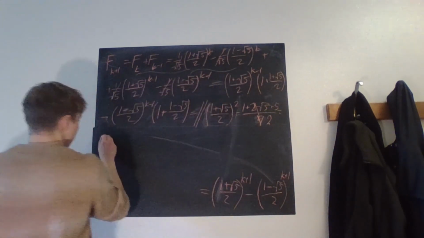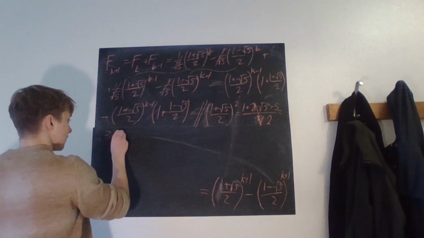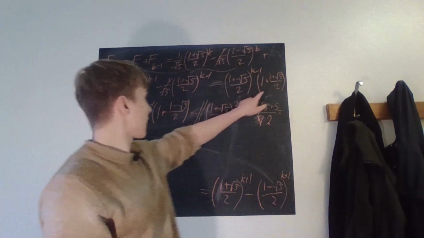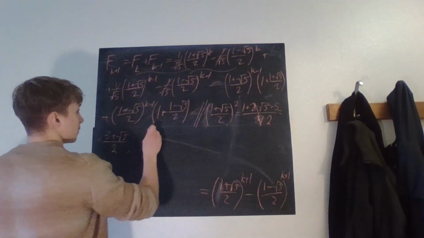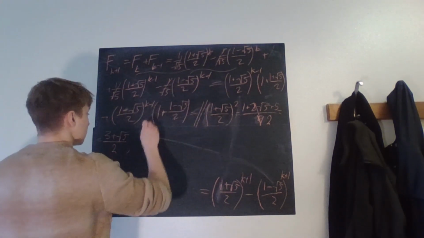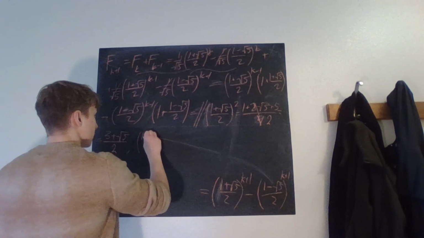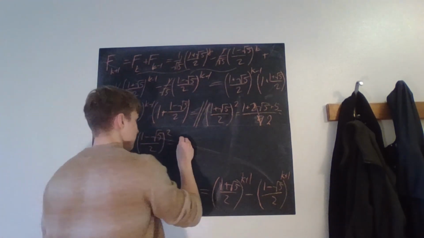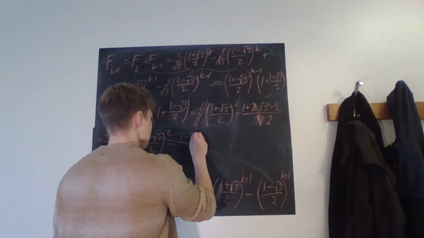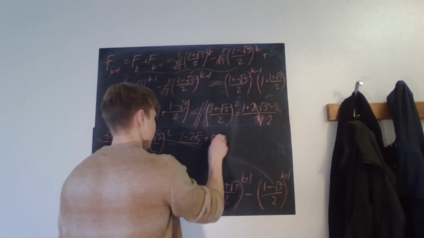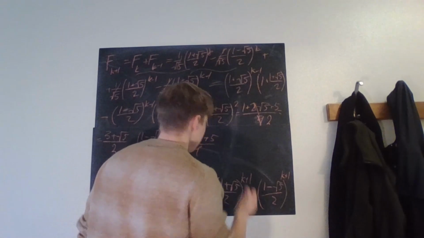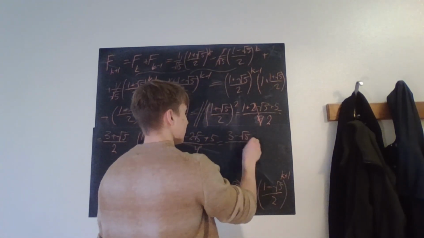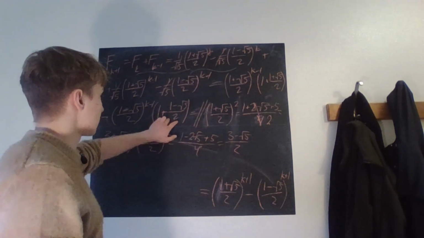I can write it up. So it's just 3 plus square root of 5 over 2. And that is exactly what we have in there. And then we also look at what is that squared with just the minus sign instead. So what is (1 minus square root of 5 over 2) squared? That is just 1 minus 2 square root of 5 plus 5 over 4. And this you can really easily see is just 3 minus square root of 5 over 2, which is exactly what we also have here.